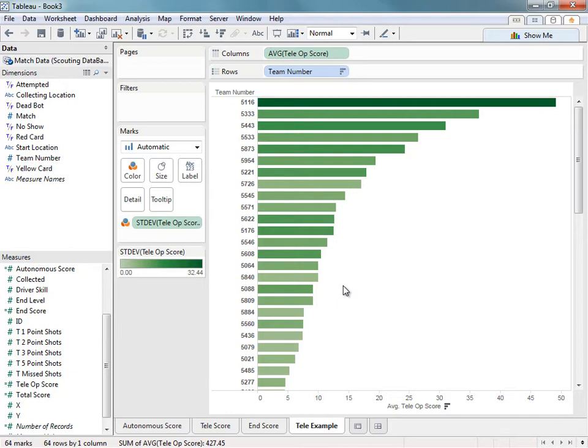However, this has its own problems. If we see a team that has a standard deviation of 5 or 30 points, what does that really mean? We have to do a lot of math in our head, and that step of thinking interrupts the whole point of visualizing data, to quickly gain insight.